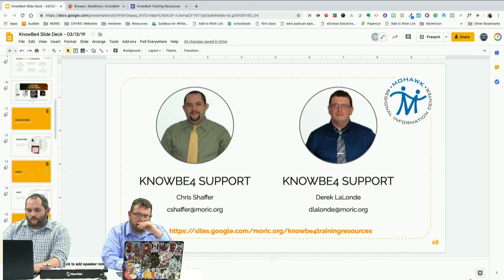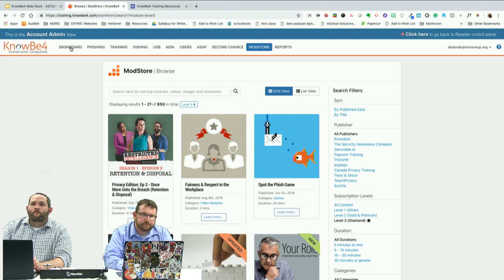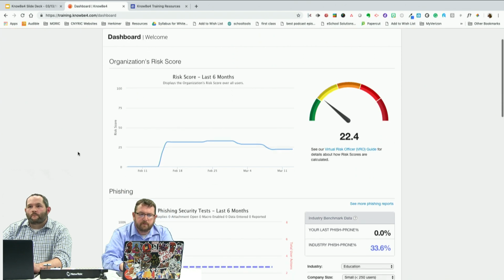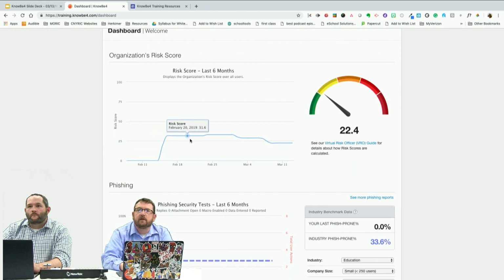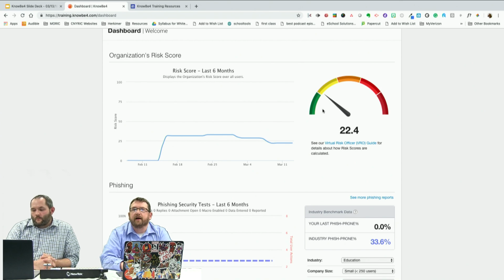So with that, we are going to jump out to our live instance of KnowBe4. And we're just going to jump out to our dashboard. To re-explain things now that we have a little bit of data here, you can see right away that we've started some campaigns, and you can see the risk scores that are going out. Basically, that means that on any particular day, if more people are clicking than not, depending on your campaigns. And then you can see over here where we fall in that phish-prone score based on the industry standard.